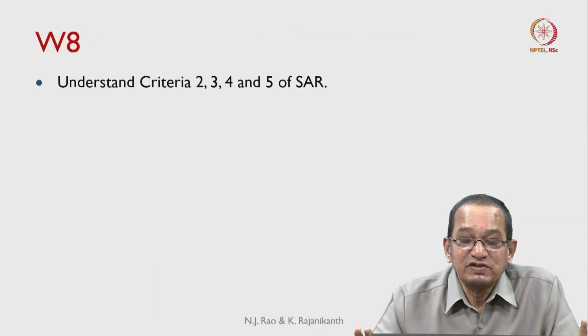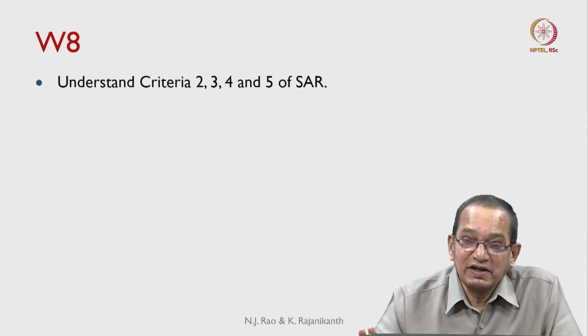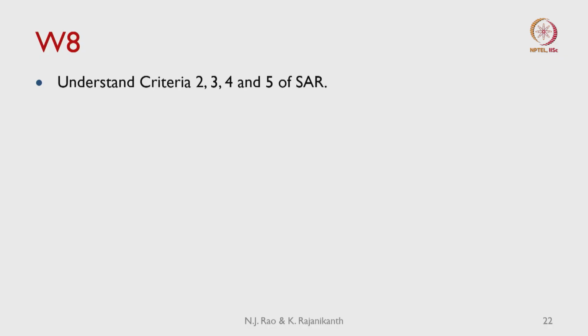So, that completes our discussion of criterion 1, a fairly elaborate criterion, outcome based curriculum with several components, and the spirit of it being same for tier 1 and tier 2 institutes, but the marks allocations, the sub criteria being different for them, but by and large the spirit of the outcome based curriculum is same for tier 1 and tier 2 institutes, and this is extremely important.